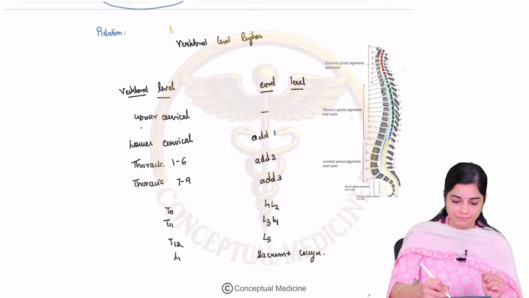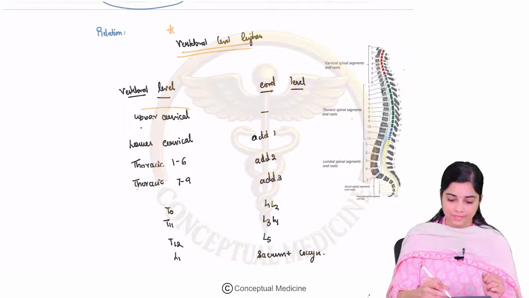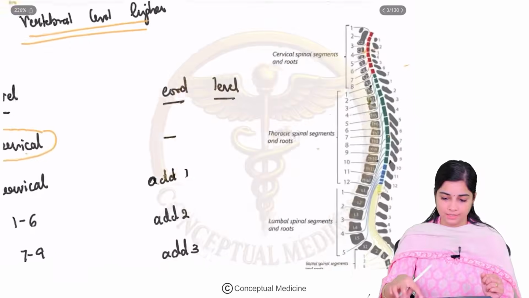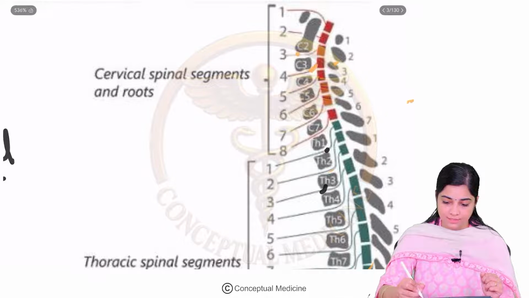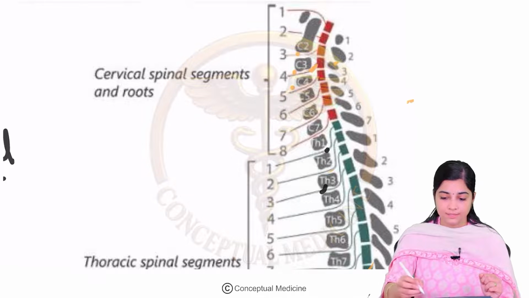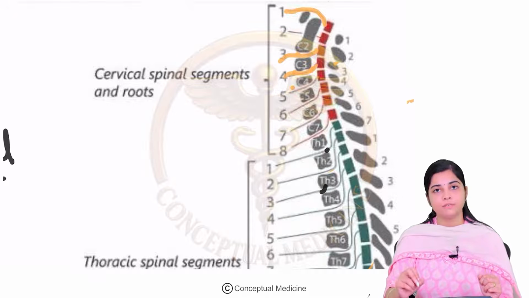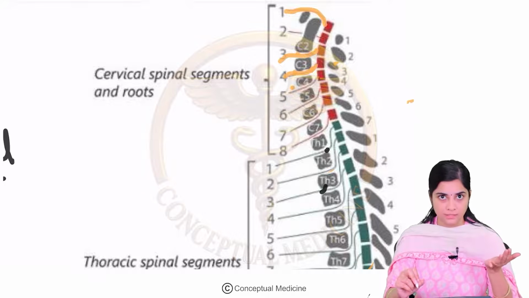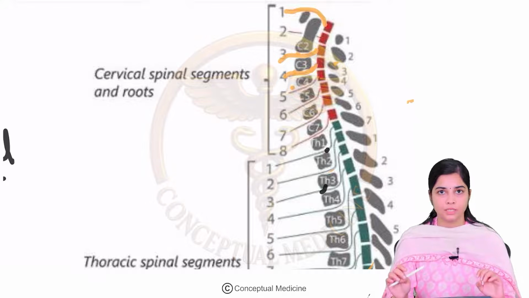Always remember that the vertebral level is always higher. Okay. So when we look at the upper cervical vertebrae, let us see in this image, right? So the upper cervical vertebrae are your C2, C3, C4, right? So C1, C2, C3 and C4, the nerve roots come from above, right? They come from above the corresponding vertebrae. The C3 nerve root is going to come from above the C3 vertebra. C4 nerve root is going to come above the C4, right?